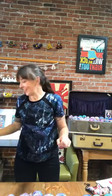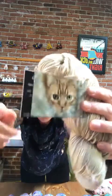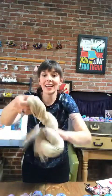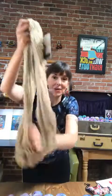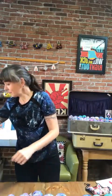So I'll put this aside. Keep me updated on the time so that I don't run out, everyone. All right, Magnolia is up next. Magnolia, it looks like a buff tabby, I believe is what it's called. And we're gonna open it back up. It is a nice neutral tone. Again, this is on the fingering weight, 85-15.